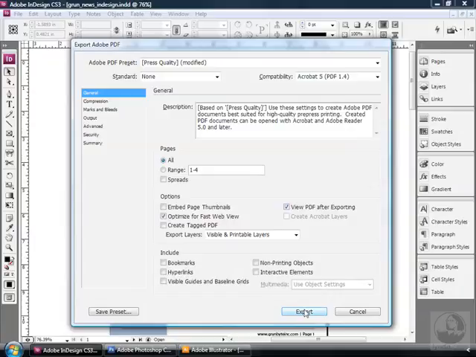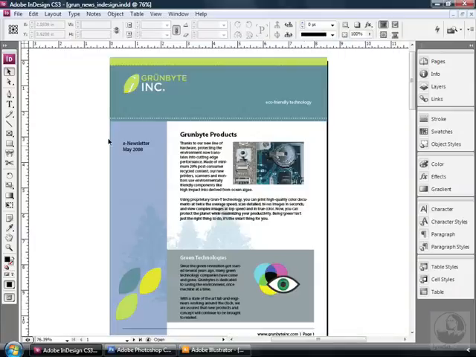So it allows you to save it out. So by clicking Export, we'll get it out the other side. That's creating a PDF out of InDesign, one of the ways to do that. Now we can, like I said just a little bit ago, go into the File menu.